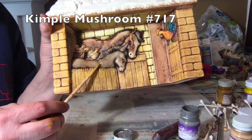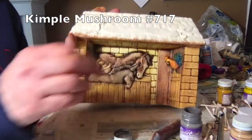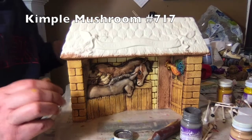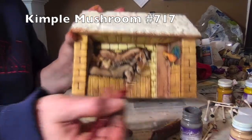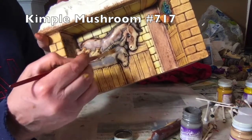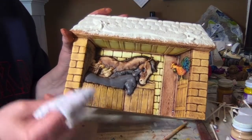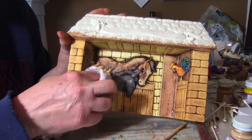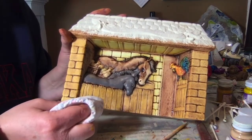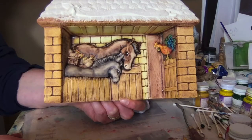For the donkey, I'm going to go over it in Kimple's mushroom color. And then, as always with Kimple, painted on full strength. Then using your rag, start gently rubbing it back, maybe in a circular motion. Could also use a Q-tip. And so then work this until you get the effect that you want. So this is what the inside of the barn looks like at this point. It's done.